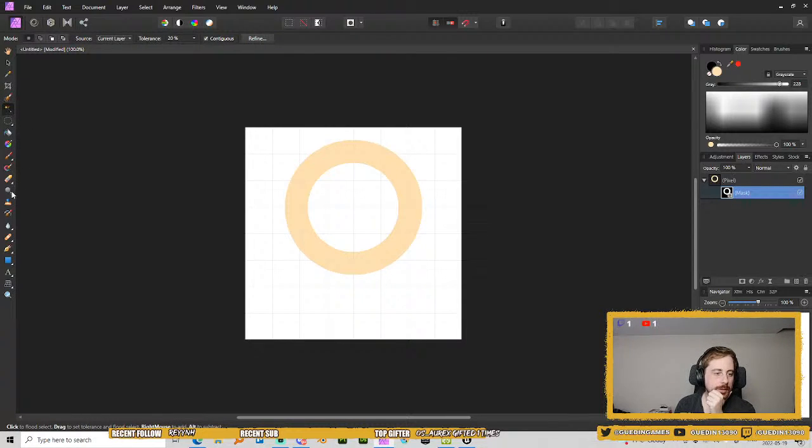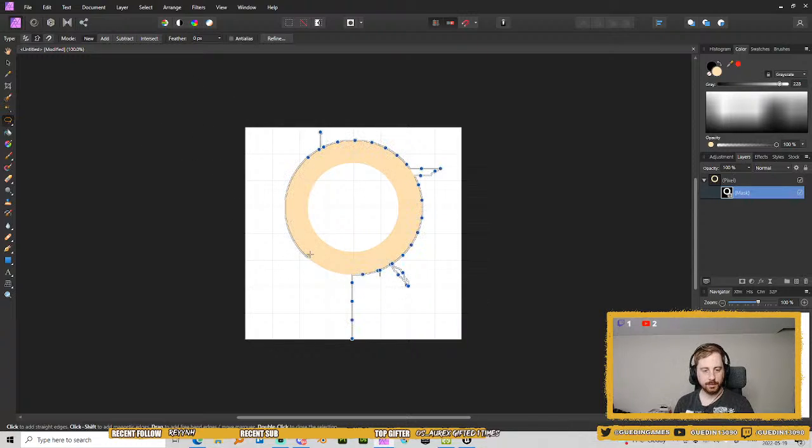How do I make like a lasso kind of thing? No, it's not. Freehand selection tool, and probably this, right? This one, what is it? Magnetic, polygonal. What the heck? No, I don't want to. What is this?